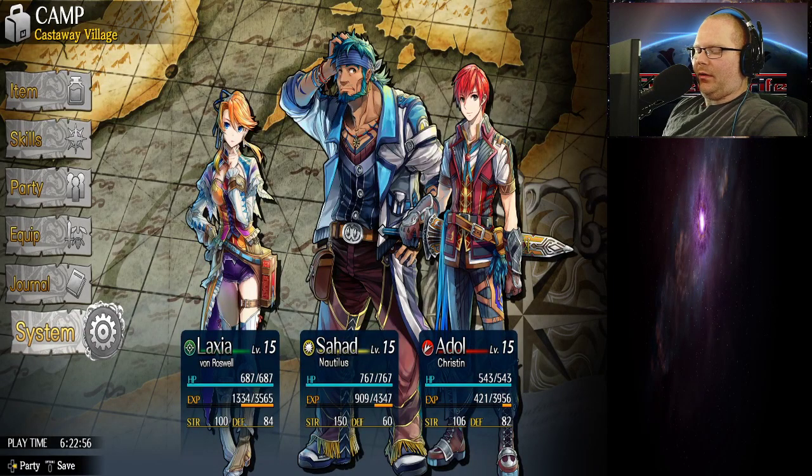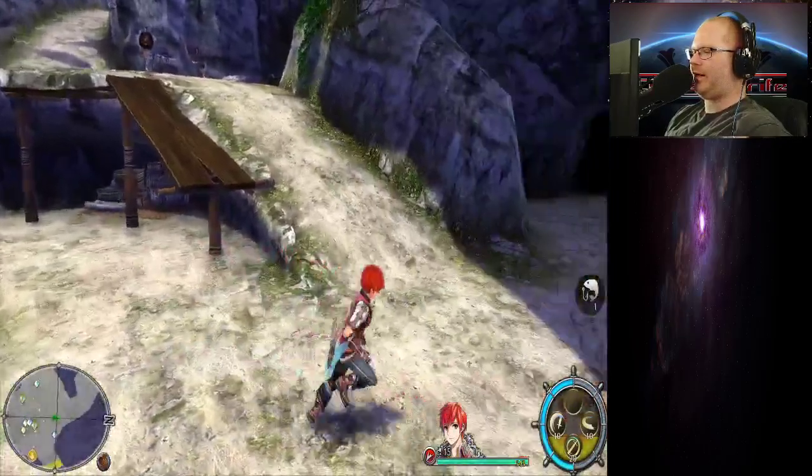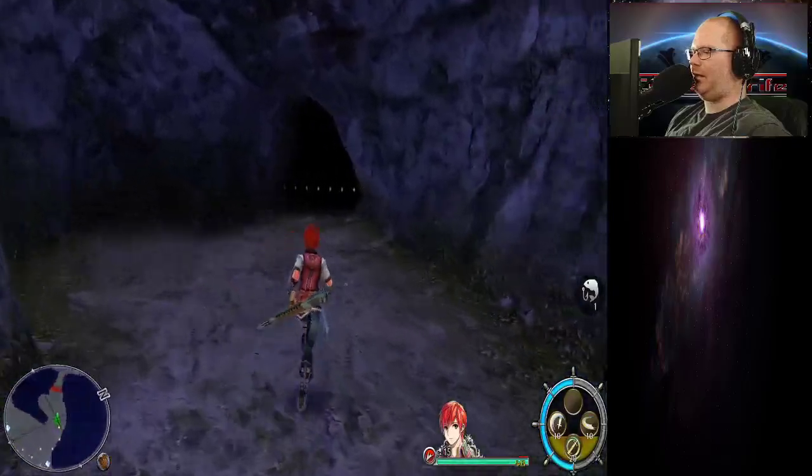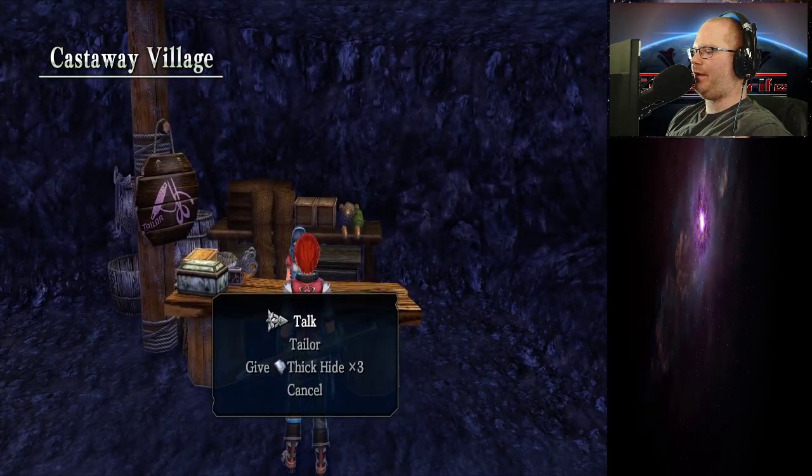And I'm back with more Ys 8. We have rescued Kathleen, and she can forge armor and weapons for us, which is huge. So let's do some side quest stuff while I'm here. Just a couple of things. I can't finish up everything, but there's some I can do.